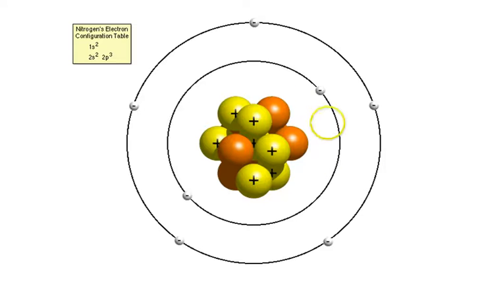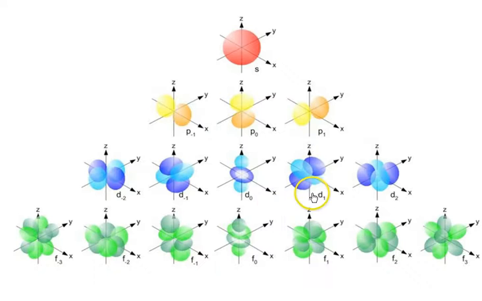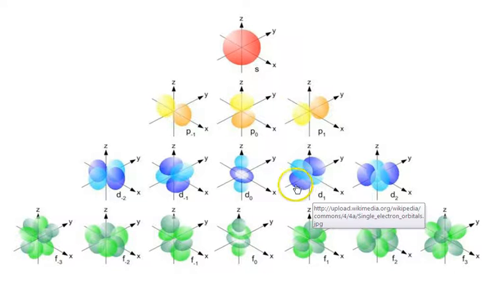Like I said, within each of these energy levels are different orbitals. So we're going to focus mostly on electrons, but I'm going to show you a slide of what this looks like. Here are the different types of orbitals that you can find within the energy levels themselves. And they're labeled S, P, D, and F. And they are given different letters to distinguish the fact that they have different shapes.